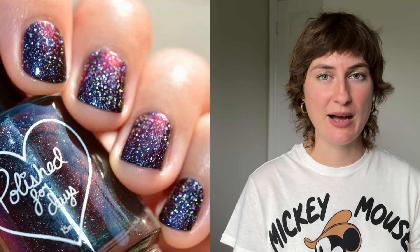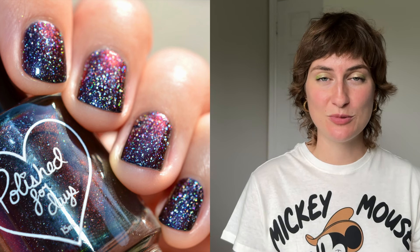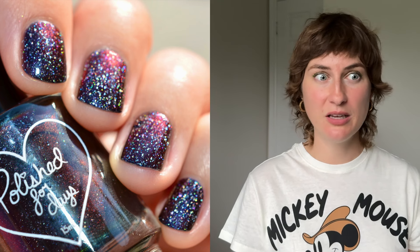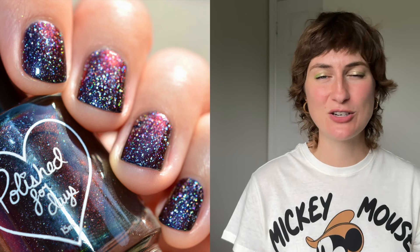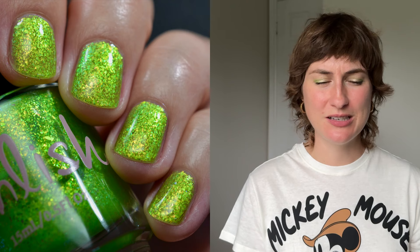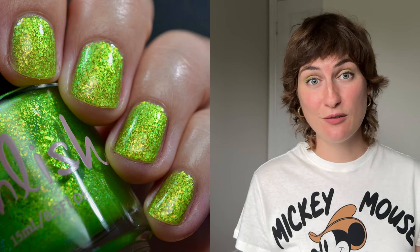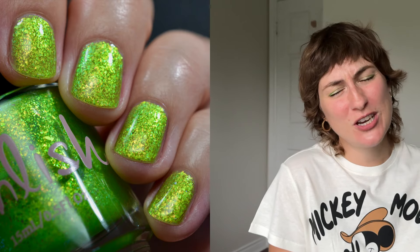Can we talk about the black-to-red multi-chrome and the holo? It's so rainbowy. I was so happy I was able to catch some sun when I swatched it because the rainbow in the holo is real — they're very rainbowy and the formula is amazing. The shift from black to red is stunning and I'm obsessed. And it's not to overshadow the other polish — I love that green. I love that formulation that Shannon does where it's like these little flakes that build up. I did build it up in four coats and I think it's best in four coats and it's worth it. It's like the perfect shade of boogie boogie.